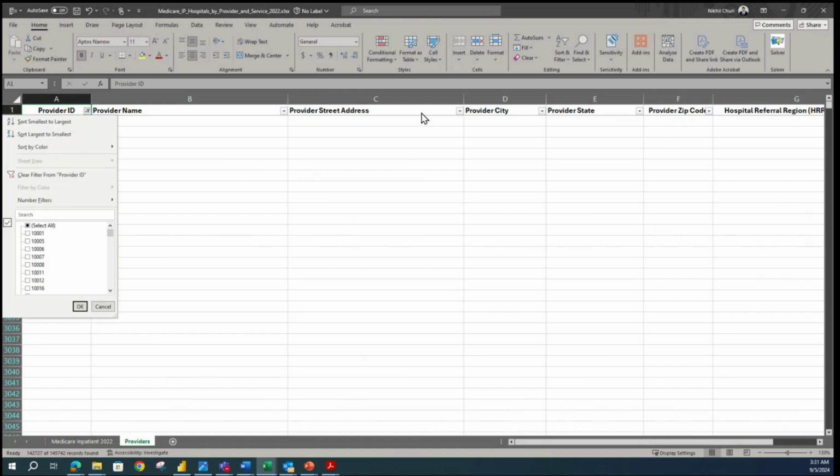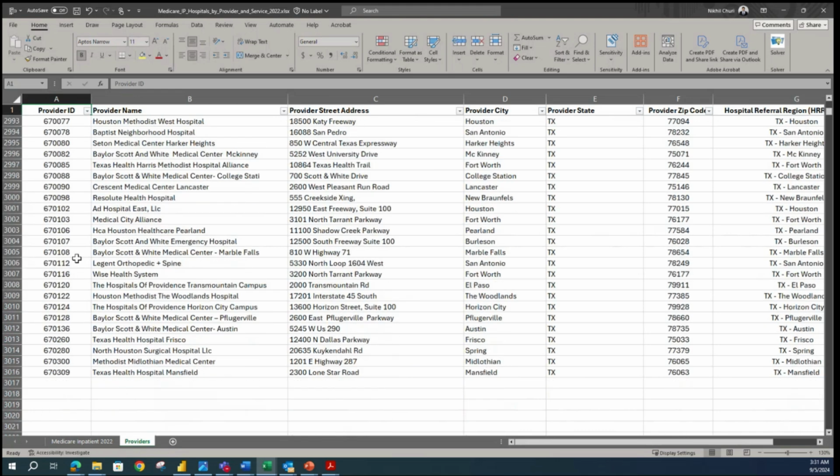And although I don't see anything, I will assume that the data is good. But when I pull the data and try to do some mathematical calculation, and if Power BI or any other visualization software, machine learning software or Python finds something wrong, they will give you an error. Yeah, so that's the reason why I was checking.